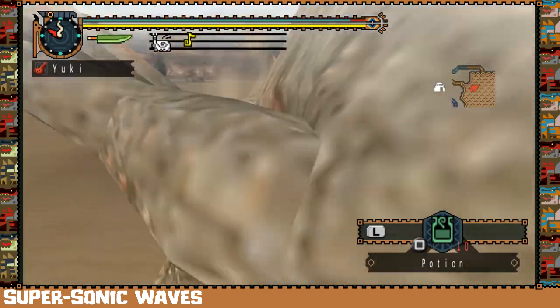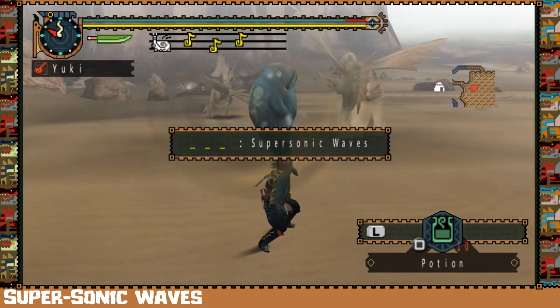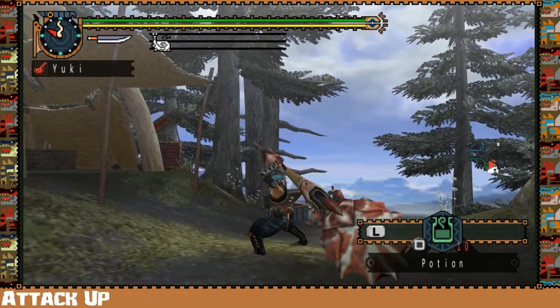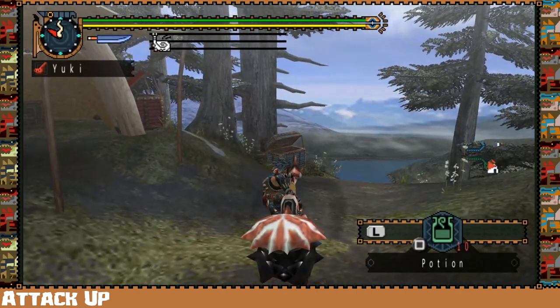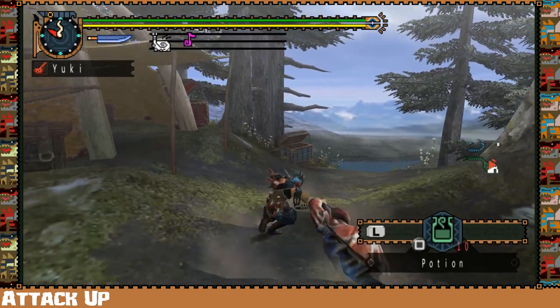Supersonic waves. Upon finishing the song, the hunting horn will vibrate, acting as an impromptu sonic bomb. Attack Up. A popular and recommended song to have when choosing a hunting horn. More damage is always welcome.